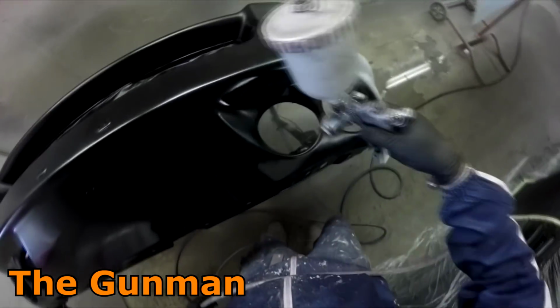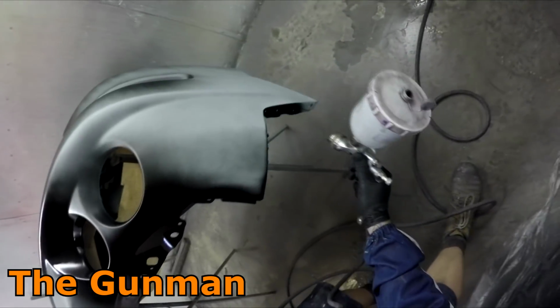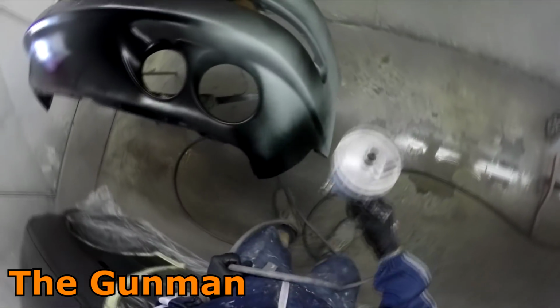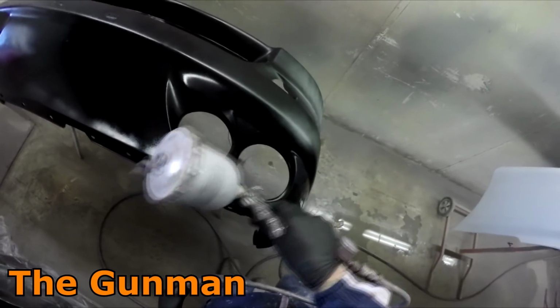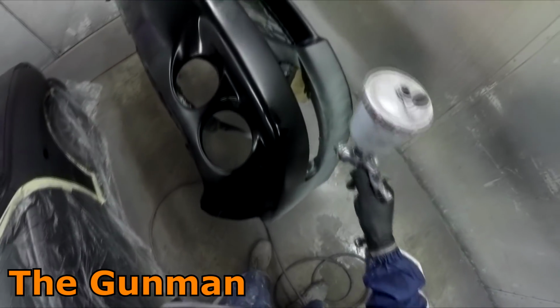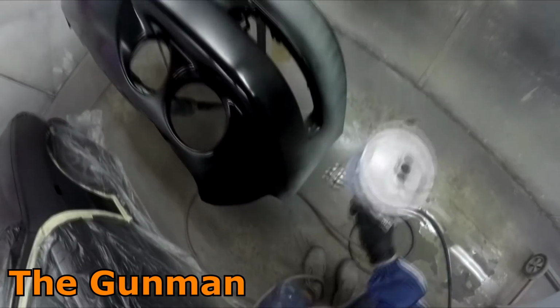Your base coat, which is what I'm doing here, you're not really going to be getting any substantial orange peel, and if you do get a very minor amount of it, the clear will pick it up anyway. But if you're having troubles putting your base coat on, then you're probably going to have big troubles putting your clear coat on, because the base coat stage really is the easy stage, I find anyway.